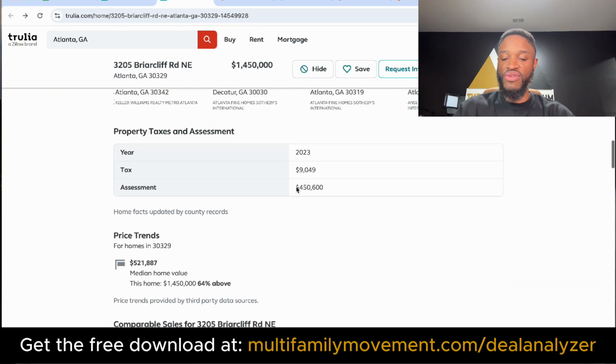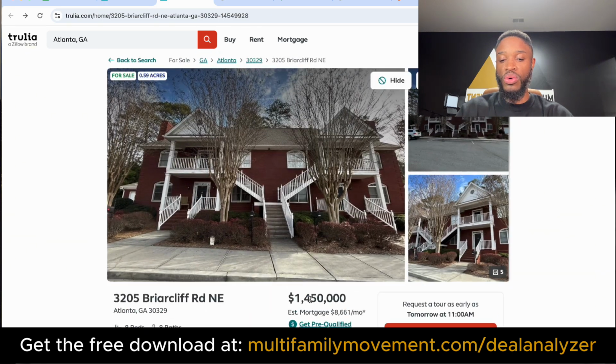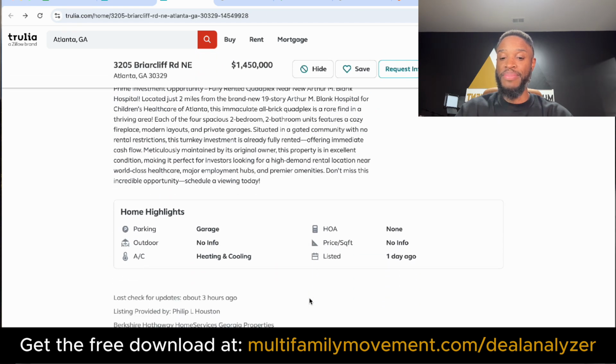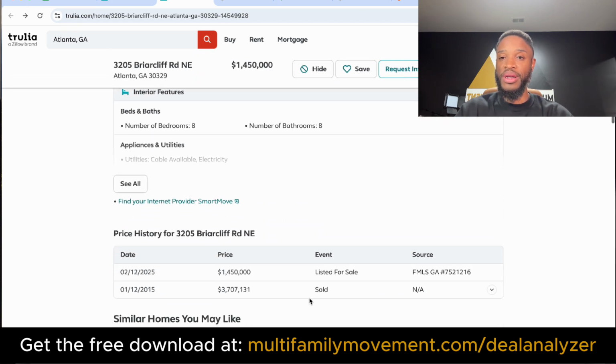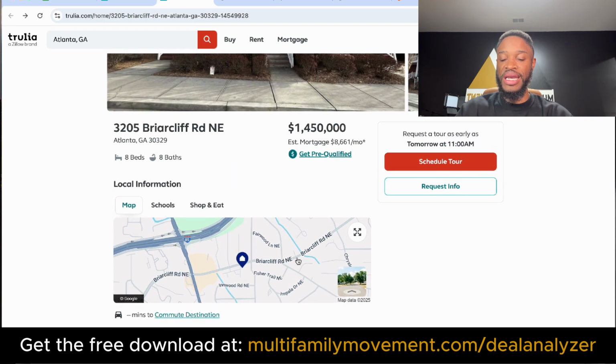Sometimes they give you tax information, but I'm going to show you why this $9,000 in taxes is actually wrong, right? This is from 2023, and it's based on an assessed value of $450,000, but they want $1 million more than that. So they want 3 times that. So guess what's going to happen to the taxes once you acquire it? It will get reassessed once you acquire it. And while the year that you have it, if you're buying in the middle of the year, yes, the taxes might stay at $9,000.